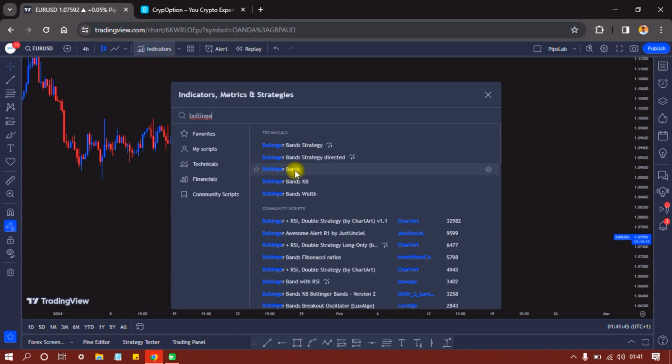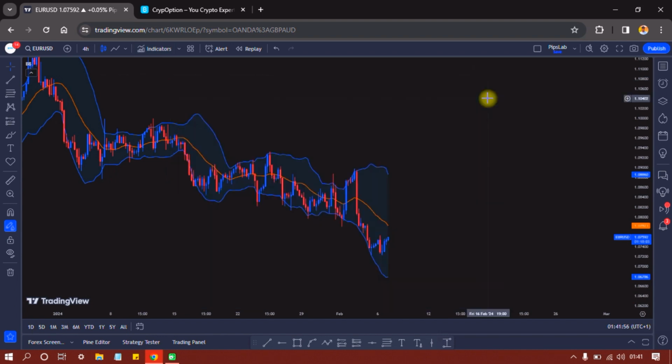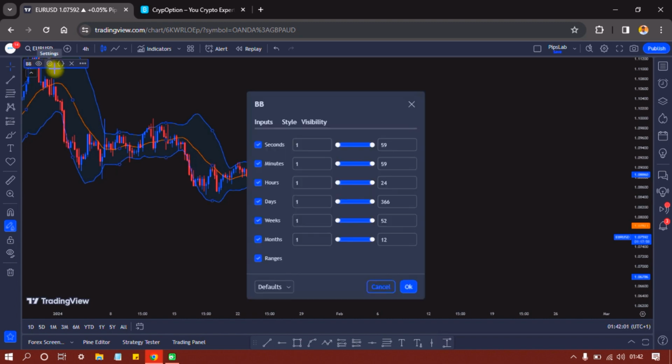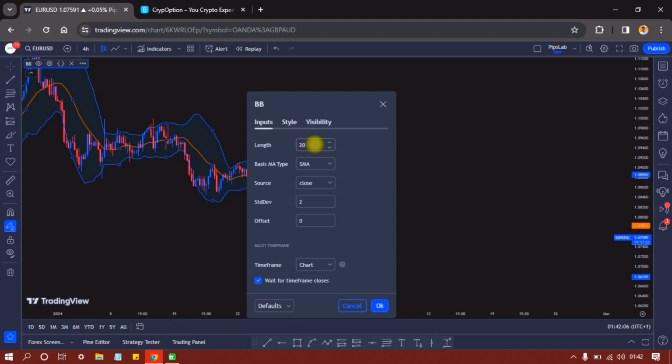After it pops out, you don't really need to set anything on this particular indicator because everything is set already. Now, looking at the Bollinger Band, the center line, which I am pointing out presently, is known as the moving average, the Bollinger Band's moving average. The lower and the upper lines are known as standard deviations, and that is everything that the Bollinger Bands entail.